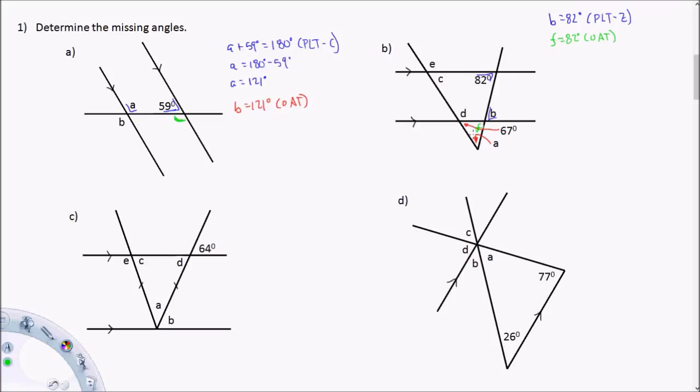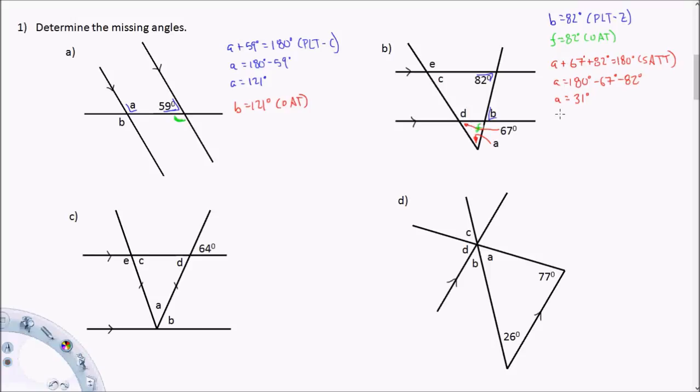And inside this little triangle here at the bottom, we can apply the sum of the angles inside a triangle theorem. So we know that A plus 67 plus 82 degrees will equal 180 degrees because of SATT. And if we rearrange this, we would find that A is equal to 180 minus 67 minus 82, because we subtracted these two numbers from both sides of the equal sign. Therefore, A would be equal to 31 degrees.